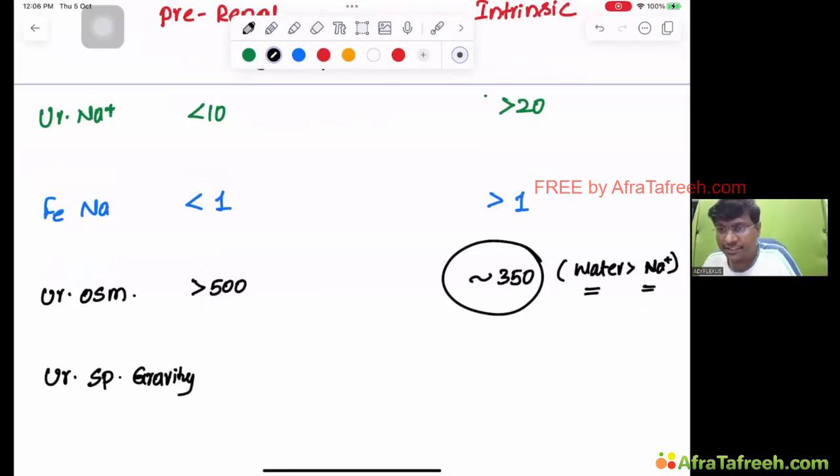Yes, Maheshwari, you are right. In prerenal, reabsorption is good. So the urine concentration is increased. Right? I'm not talking about urine sodium concentration, Maheshwari. Urine concentration is increased. In prerenal, two things are happening. One is perfusion is reduced, and the other point is whatever the perfusion is going on to the kidney, absorption is also taking place in that particular fluid. So overall, you will have concentrated urine in prerenal.